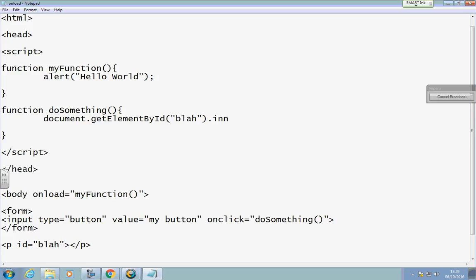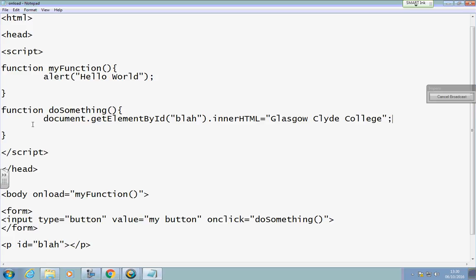And I'm going to say dot innerHTML equals. Okay, and in there I will just put in Glasgow Clyde College. Okay, and a semicolon at the end of the line. So you are actually using the structure of the document to grab this element by its ID and then change its HTML value inside it.